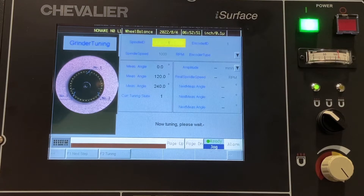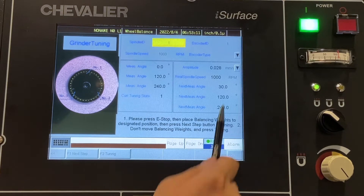It's going to be running the spindle. It's tuning, and we will wait for the next set of angles it tells us to. You're going to be running this program three times. The first two times helps the machine figure out where the weights are. The third time would be your measurement. So right now, it's going to tell us to put it in 30, 120, 240.